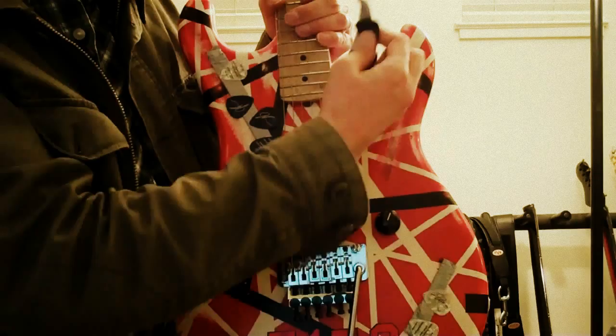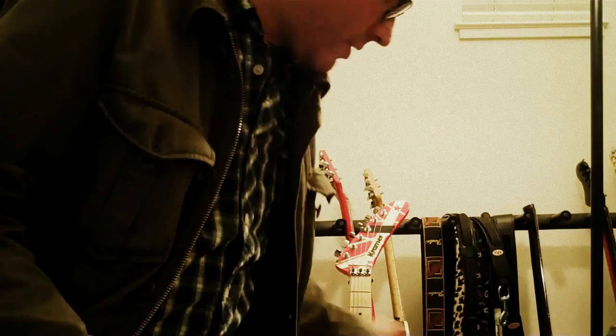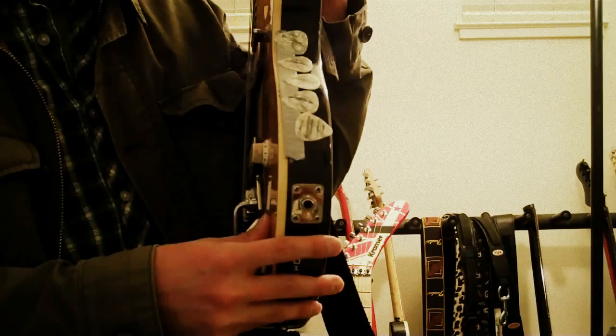Some people think that's ugly. I think it's awesome — it's rock and roll, right? Anyway, this is my GMW 5150. And when he started using his Music Man in 91, he would stick them on the side. And actually, a lot of heavy metal bands in the 80s did this — they would stick them on the side like that.